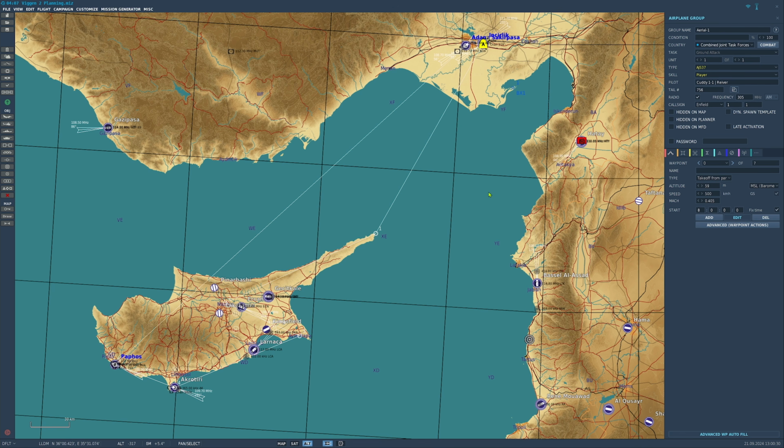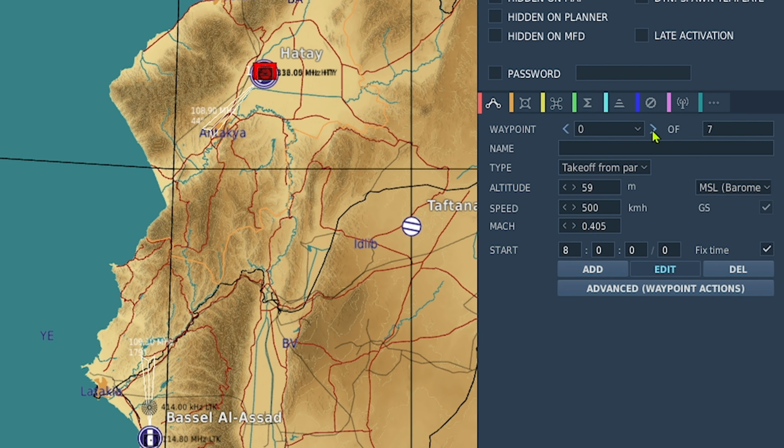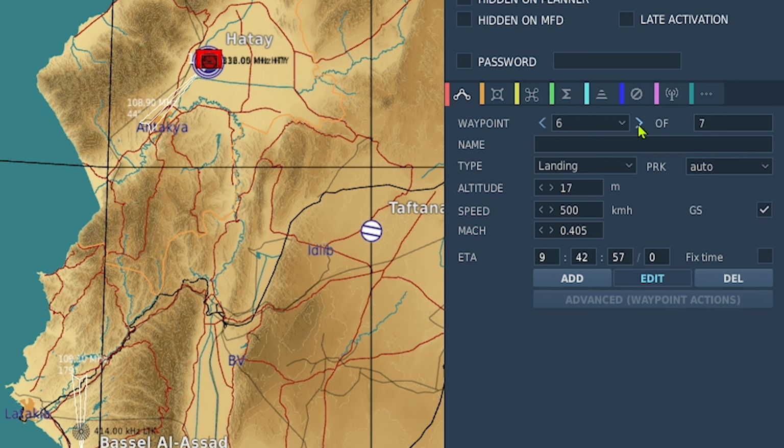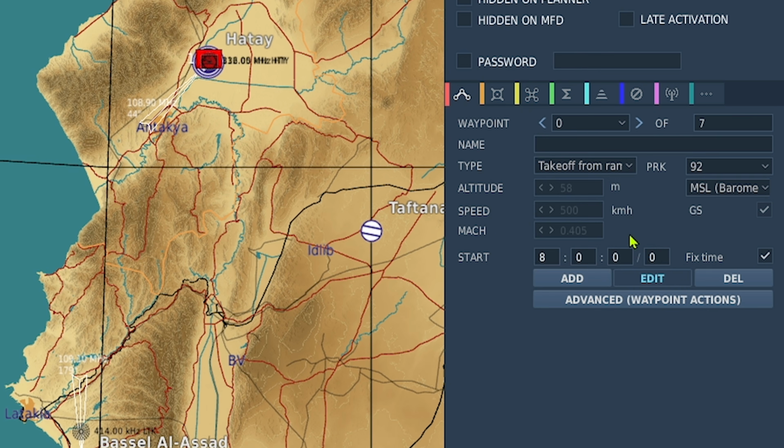So here we have created a basic flight plan of a departure point in the customary Waypoint 0 as is used in the DCS World editor, followed by 6 other waypoints which culminate at a different airbase to where we started. We are starting at Incirlik and have the Waypoint 0 located here, currently set, as we can see, to takeoff from ramp.